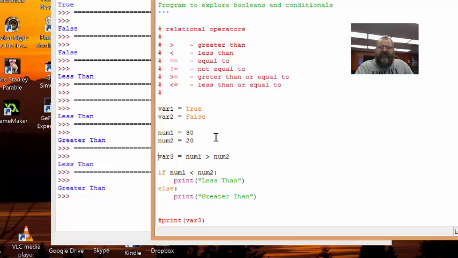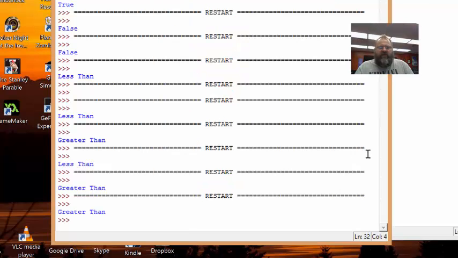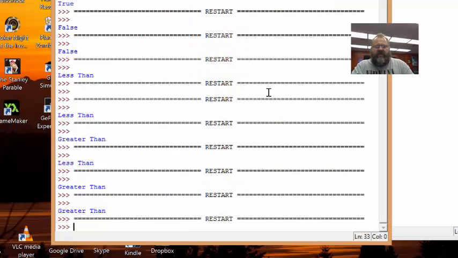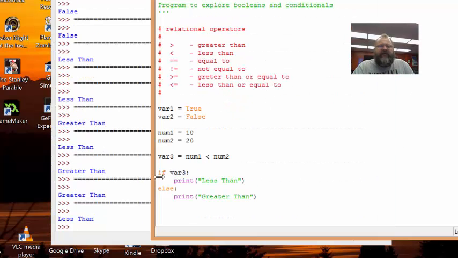If I wanted to, I could do my condition right there with a variable, and I could just test with the variable name. And that's really how you're using a Boolean variable right there. Now, when I do that, I don't really need the var3 down here anymore. Now I go greater than, and if I change this up here back to 10, then I have less than, okay? So I have an if-else. I have if this is true, var3, then print this. If it's not, print this, okay?